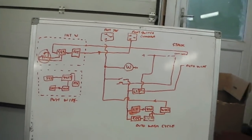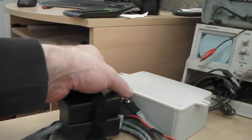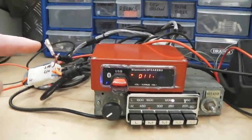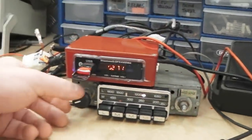That is the overview. That's probably the second complex system after the warning lamps that we've done, and they're still running lovely on the bench with no problems, low fuel at the moment. MP3 all done, all boxed, all self-contained, a complete self-contained system running perfectly, absolutely brilliant.